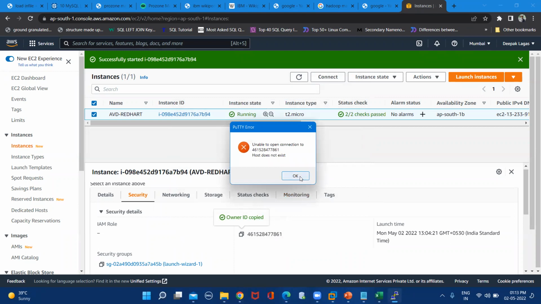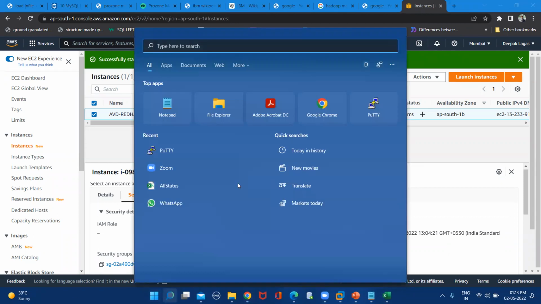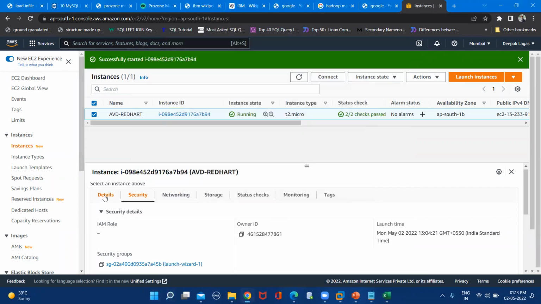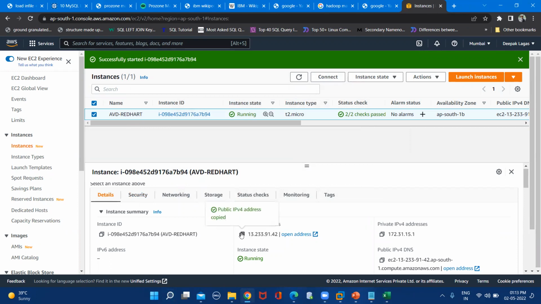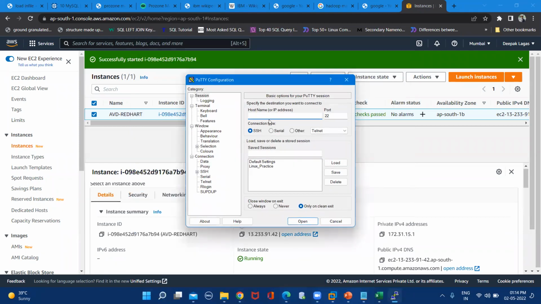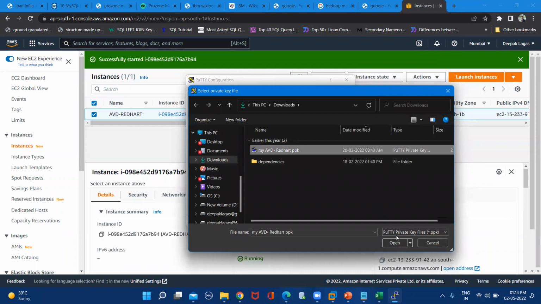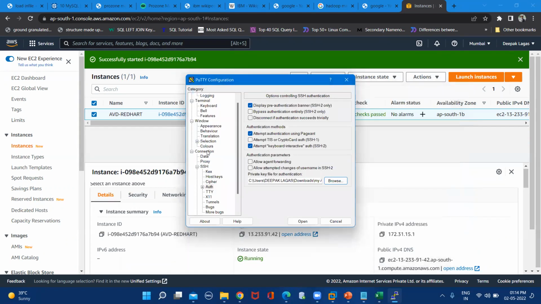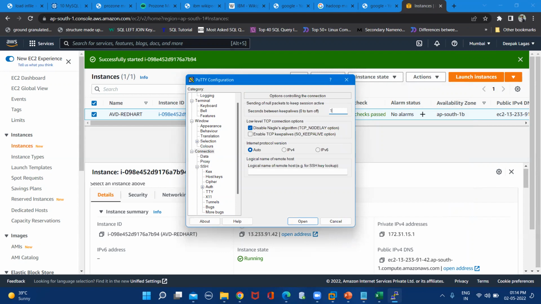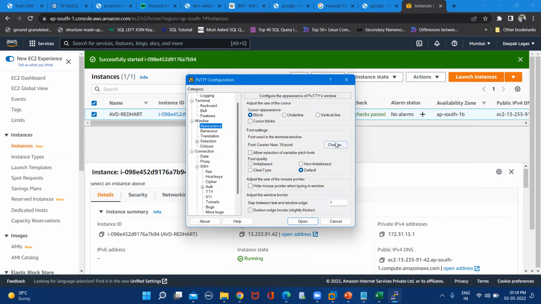Why this? Host does not exist. Oh, sorry. Connect. In PuTTY, go to SSH, colors, and appearance.